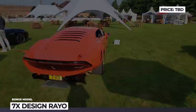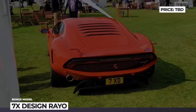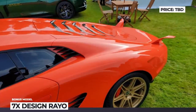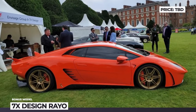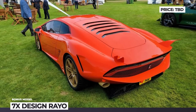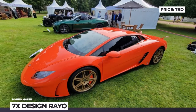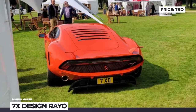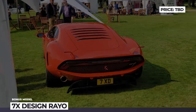Only the front fascia, taillights, and windows keep the connection with the Huracán base. As a result, the stock aerodynamic performance improves from a 0.39 drag coefficient to just 0.279. On the drivetrain front, the Huracán's V10 is treated to extensive modifications — the 5.2-liter engine is equipped with a pair of turbochargers and a plethora of other upgrades, raising maximum output to more than 1,800 horsepower.